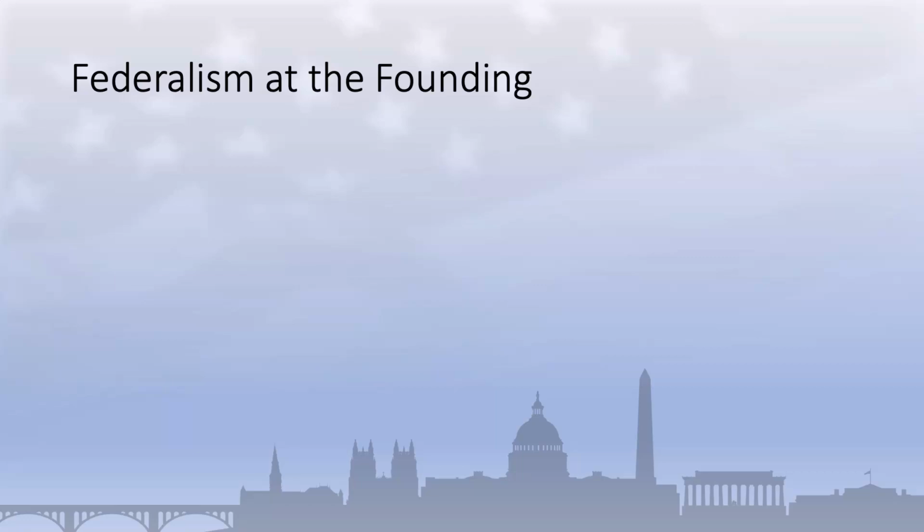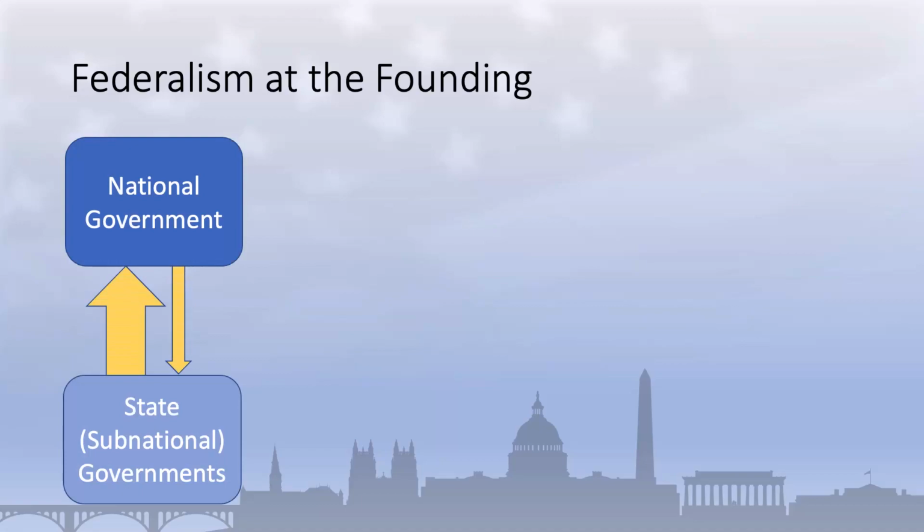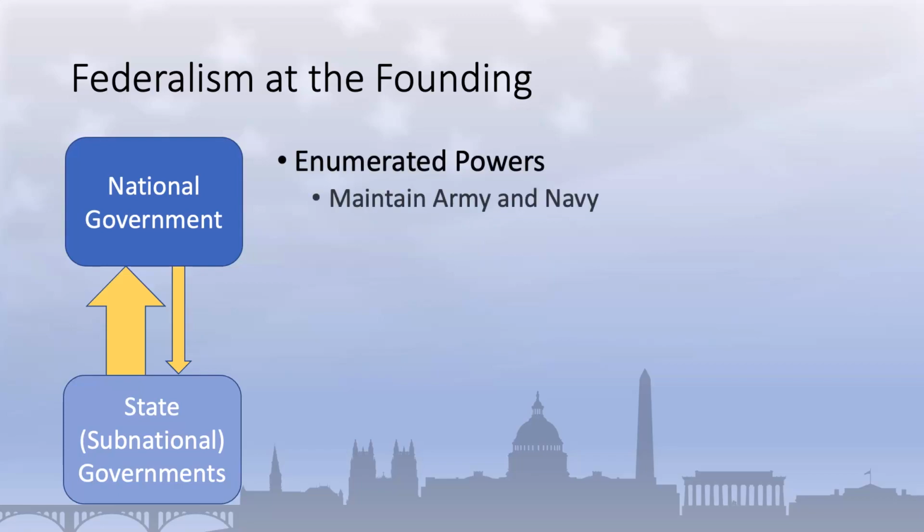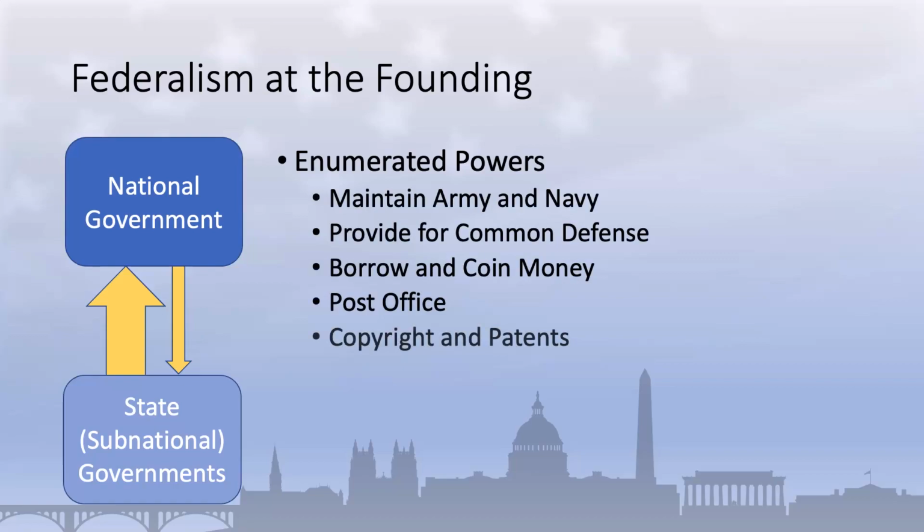And so the compromise position that emerged was a federal system in which the majority of power was retained by the states. The powers granted to the federal government were generally viewed as those enumerated in the Constitution: maintaining an army and providing for the national defense, borrowing and coining money, establishing post offices, protecting copyrights and patents, and so on. The vast majority of governmental power was still viewed as resting with the states, as acknowledged by the Reserved Powers Clause of the 10th Amendment.